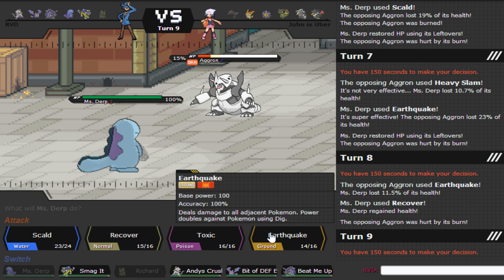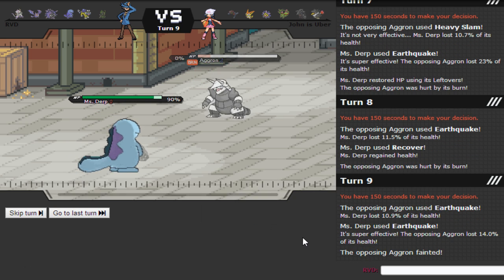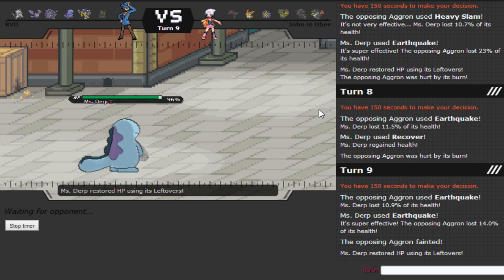And the question is, do I want an Earthquake? Do I really want an Earthquake? Yeah, I think I'm going for Earthquake. I have no reason not to, because as you can see, he's just foddering off his Aggron, which is really nice. And I'm only going to escape from here with losing 4% of my HP.